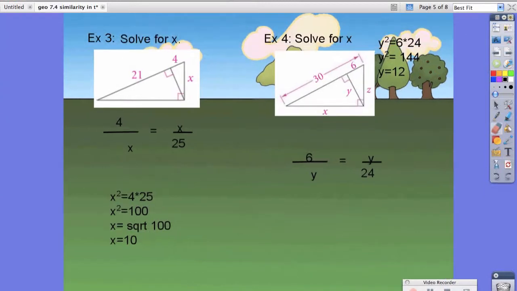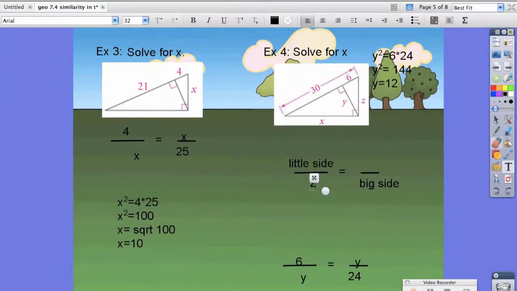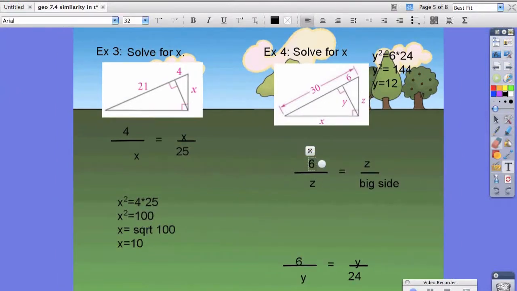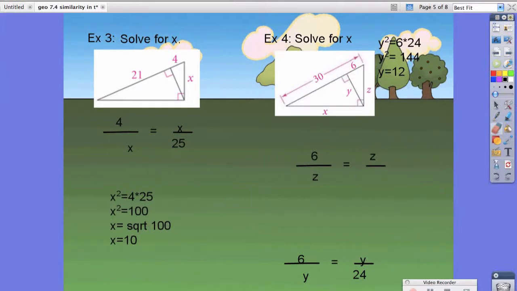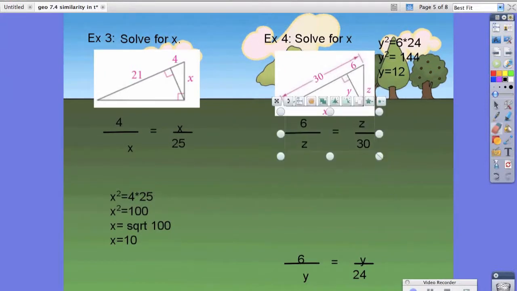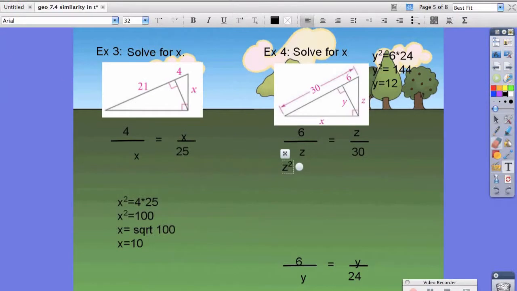Now we have to solve for the other ones. I'm going to move this along. I'm going to set up a whole new one. Geometric mean here we'll use as z. Small side here is 6. Large side this time is 30. Cross product again equals 6 times 30. Z squared equals 180. Z equals the square root of 180.